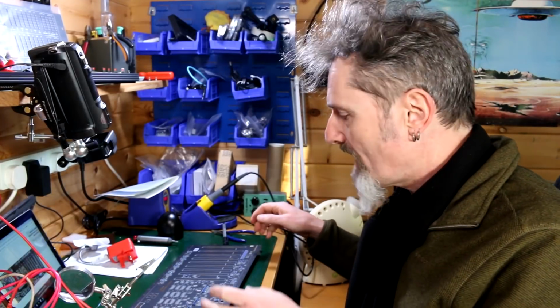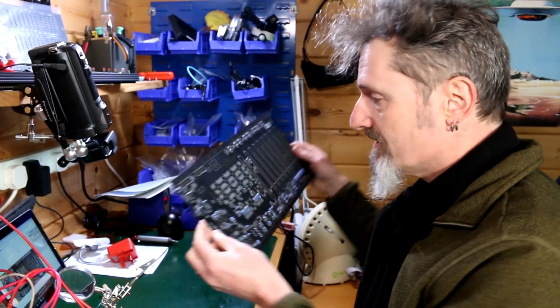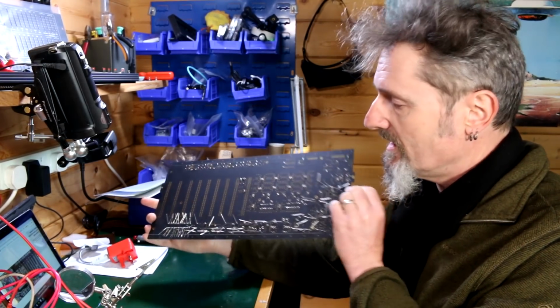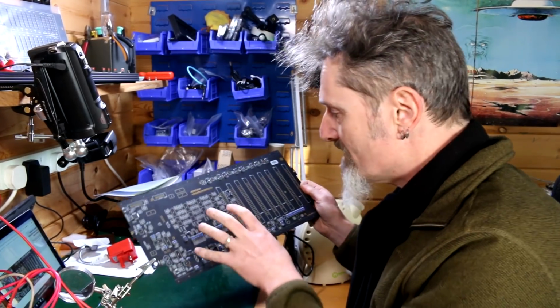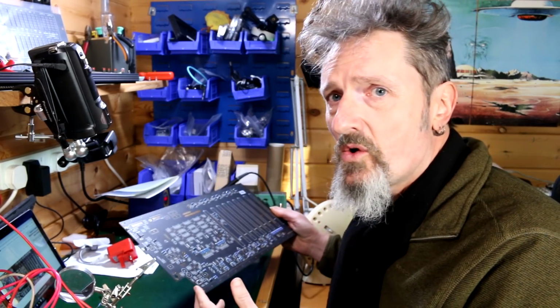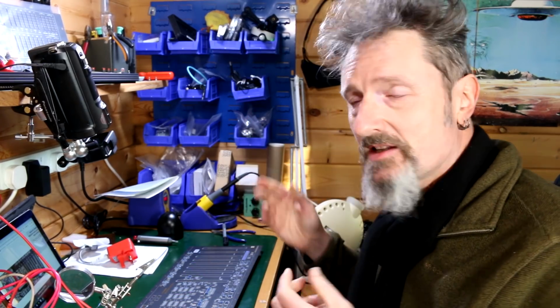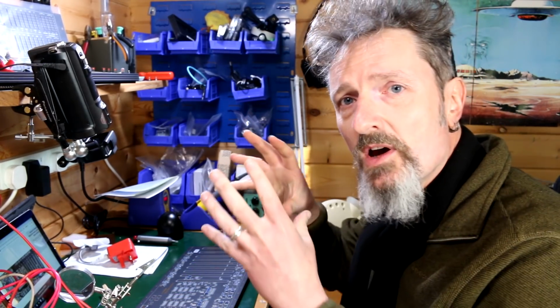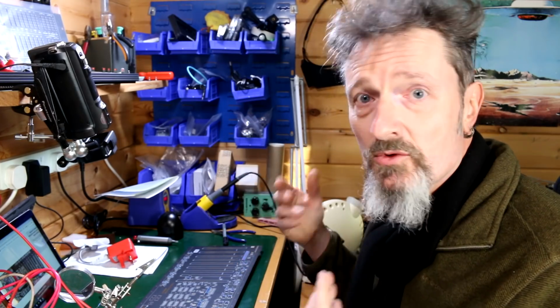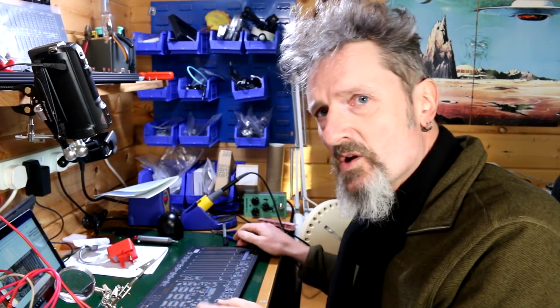Right, a quick note about resistor numbering. I'm in the middle of putting on a large amount of resistors on the main board. Something that I found is that the numbering on the board is not particularly consistent or helpful. I'm sure it's helpful somewhere. I'm sure if you pull up the schematics, all of the resistors would be in a perfectly straight line, nicely ordered, and would make some kind of sense. Translated to the board, not so much.